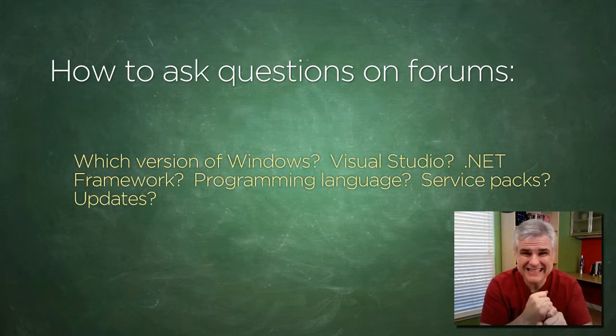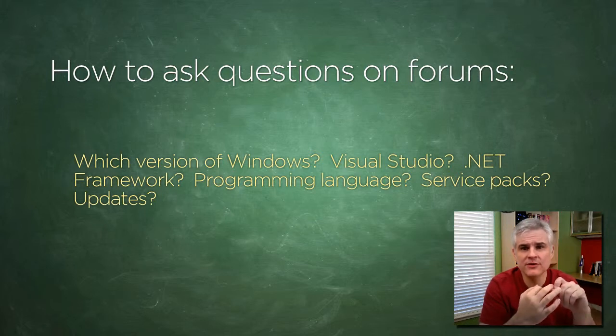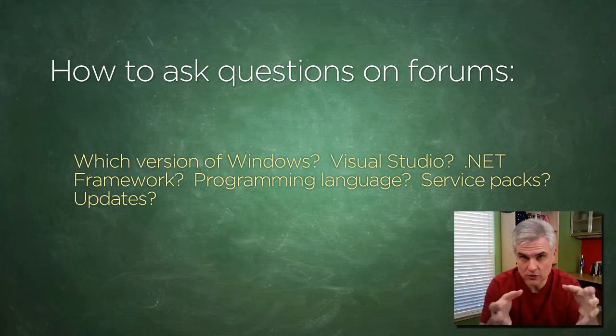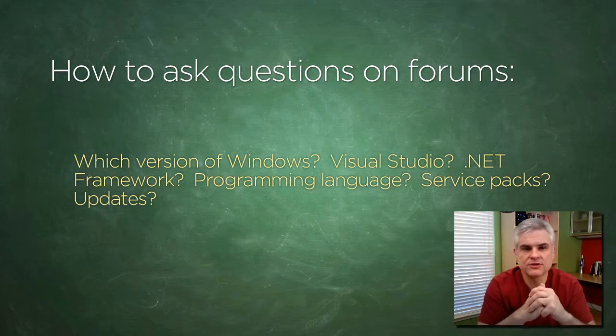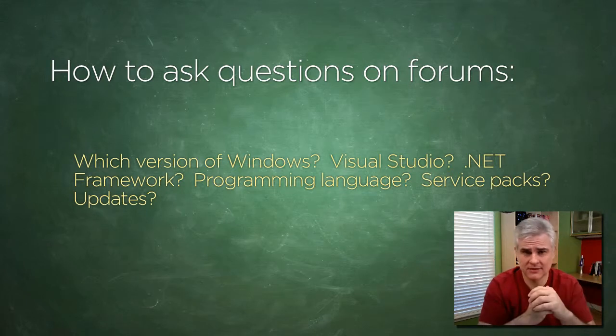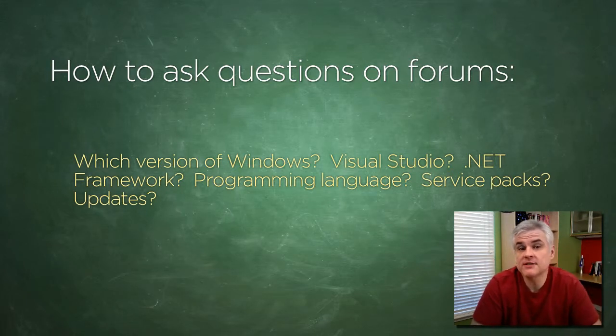Important. List the operating system that you're using, which version of Visual Studio and which programming language you're using, which updates and service packs have been applied to your given instance of Visual Studio and the operating system. This matters more than you might realize. Okay. Moving on, suppose there's a resolution to the issue.